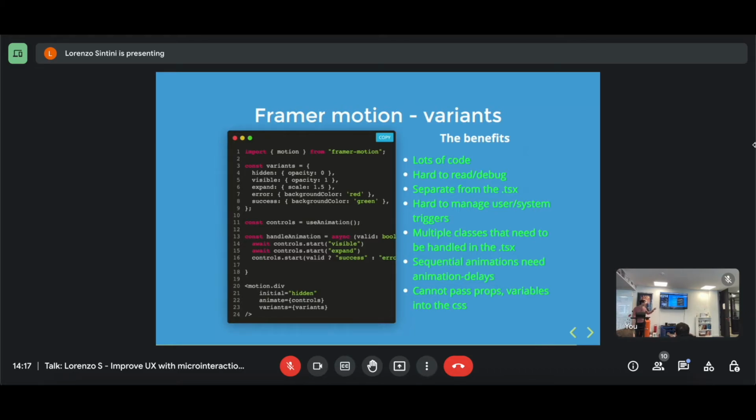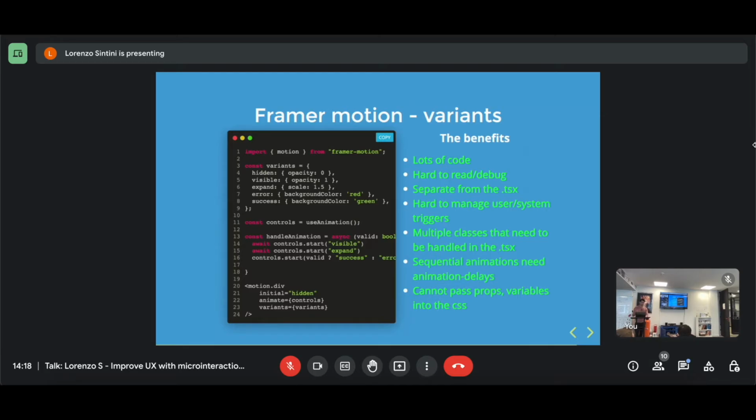I don't know if you saw, but the animate, the use animation hook output, your control, can handle asynchronous functions. So if you want it to become visible and then expand, you don't need to use delays. You can just await the visible so that it becomes visible, and because you're awaiting, it will wait for that and then expand.